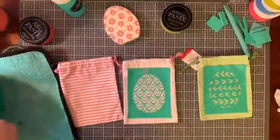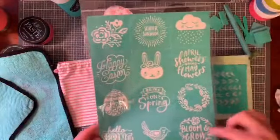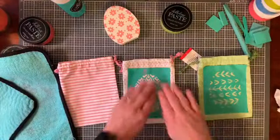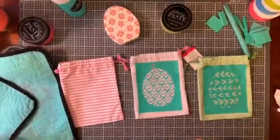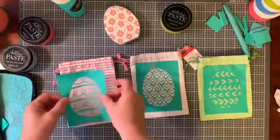Now, once we finish with this one, we could also layer it with one of our other designs once they dry. We have these cute little spring minis, they're called. And see, they have 12 little different designs. They would be kind of cute to go on top of the egg, maybe in a different color. We'll have to decide about that. Not sure we'll get to do that all on our live here today, but I may do some embellishing once we are done.